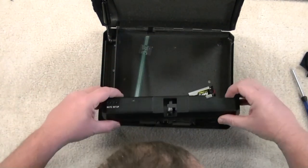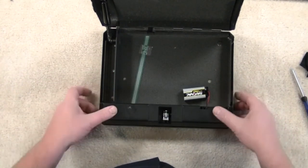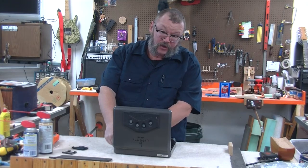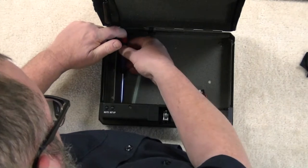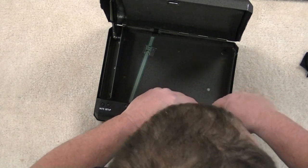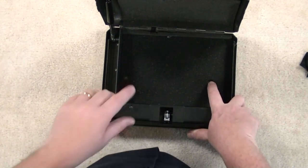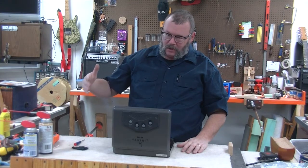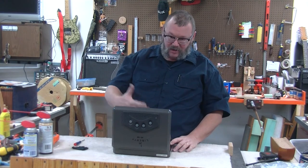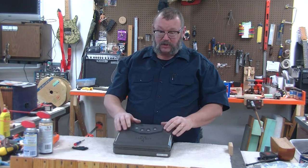Once you've got your stuff cleaned up, again being careful of this ribbon connector, you can slide the cover back on. Put your three screws back in — the screws are interchangeable, it doesn't matter which one goes where. Reinsert your battery, put your battery cover back on, and put your protective pad back in. Mind the holes — the foam has holes in it as well as the case, so if you've got this mounted on the back of a piece of furniture, a bed rail, a headboard, somewhere vertically mounted, make sure your holes line up. Then just work it for a while.